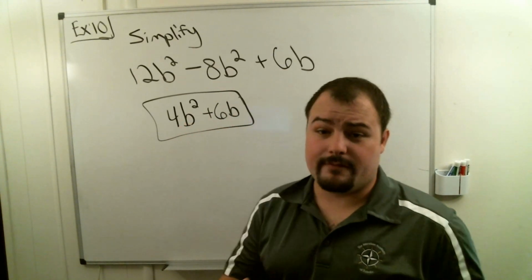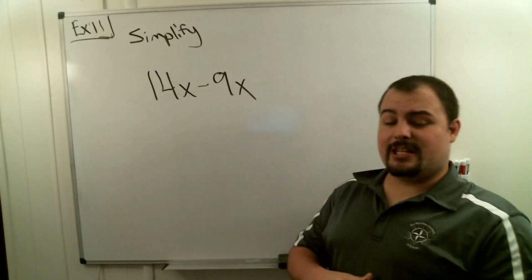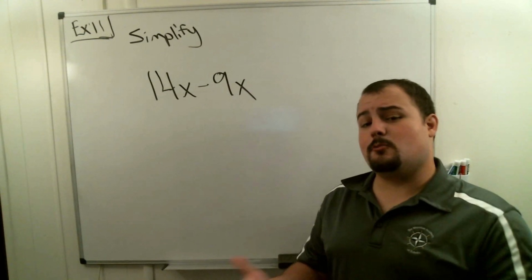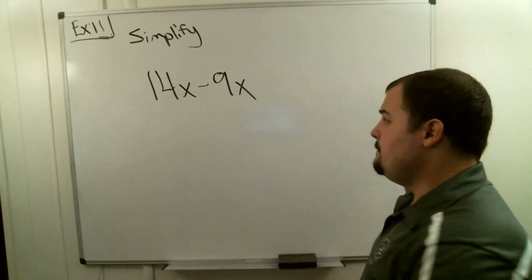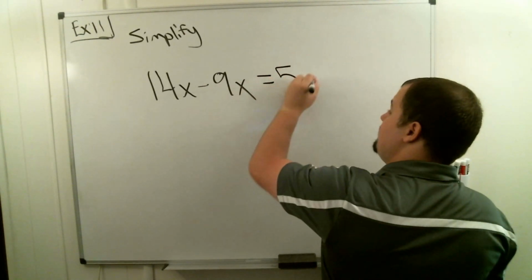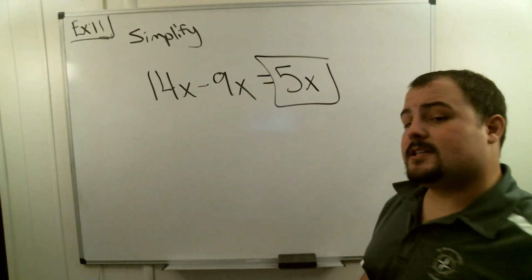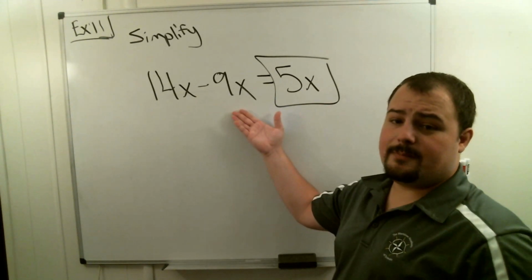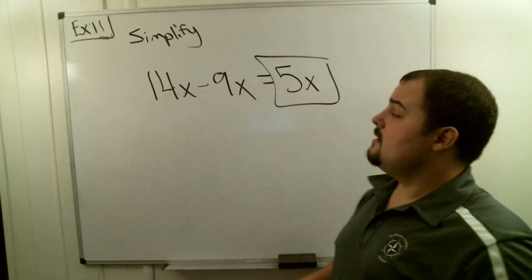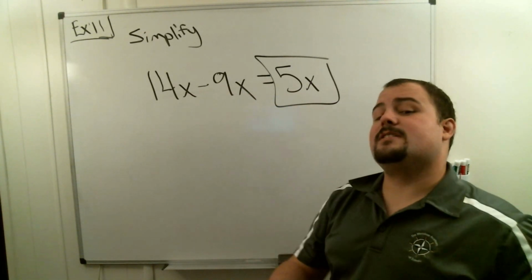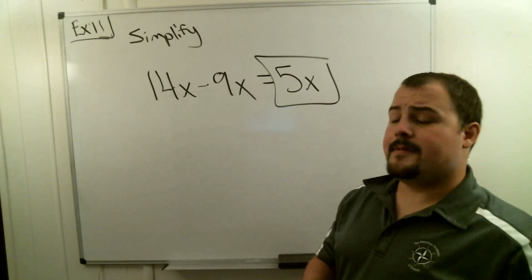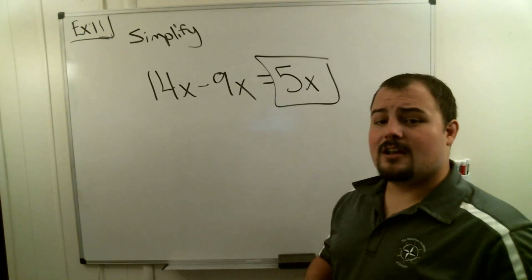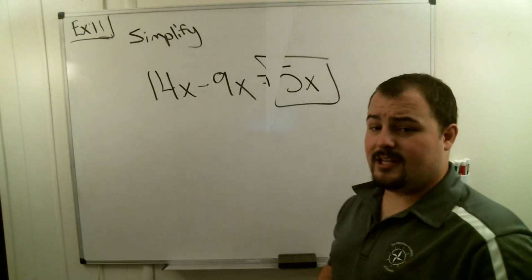Let's practice a few more and you're done for today. By now you're hopefully getting this, so maybe you could pause the video, see if you can figure out the answer to this. If I have 14x's and minus 9x's, what do I get left? If you got 5x's, you're absolutely right. So 14x's minus 9x's is 5x's, and you could put a label on it and say if I had 14 apples and I take away 9 apples, I end up with 5 apples left. So a variable is kind of like a label. They have to be the same in order to actually subtract or add. Multiplying doesn't really matter, or division doesn't matter. So make sure that whenever adding or subtracting, you have the same label in order to combine the like terms.